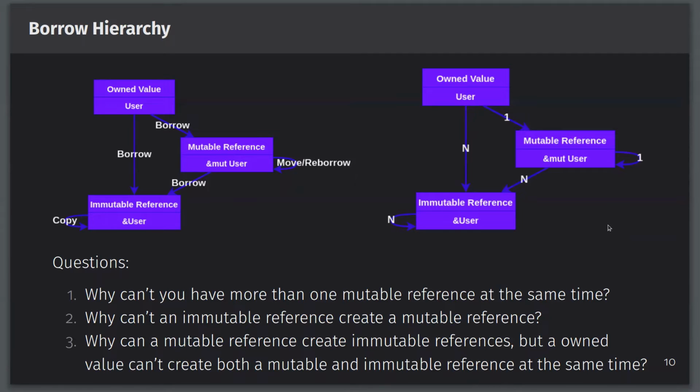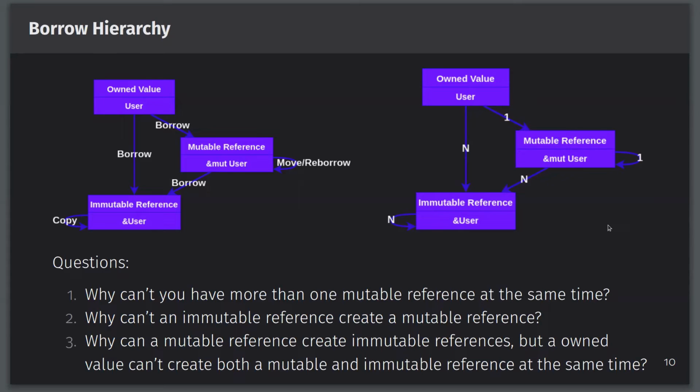Value from a reference and moving it. Is you have some variable, right? Set equal to user dot something. Mm-hmm. And if you do that for the mutable and for the immutable case, my view is that in the mutable case, it gets rid of the mutable reference after you've done that. Mm-hmm. But it doesn't do so in the immutable case.